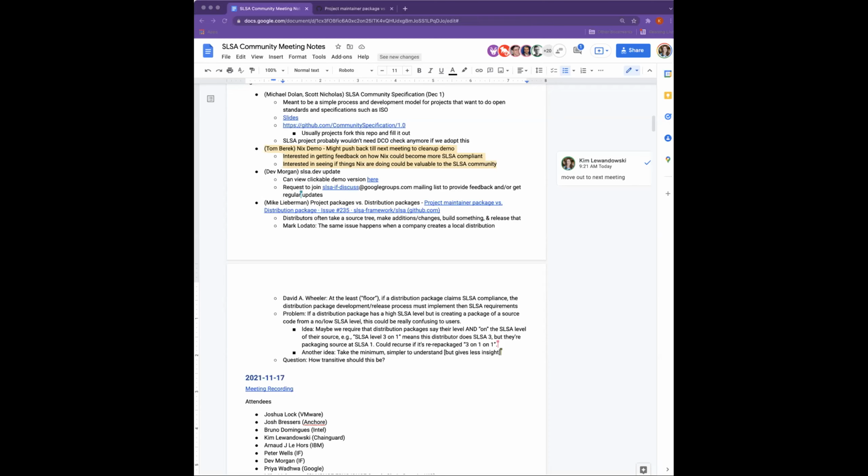I think what a level might mean to someone consuming provenance about a Debian package should model the external distribution of the software that they're consuming. A Salsa level 4 should be less meaningful.